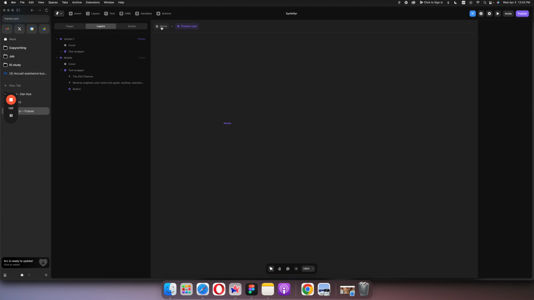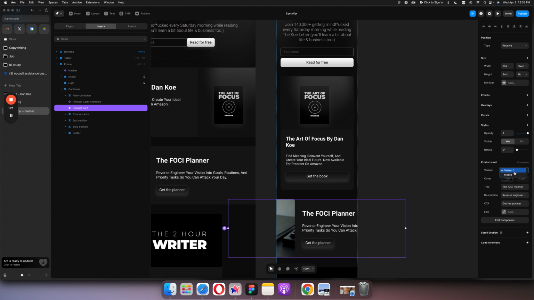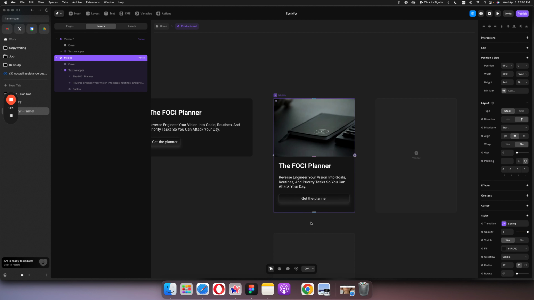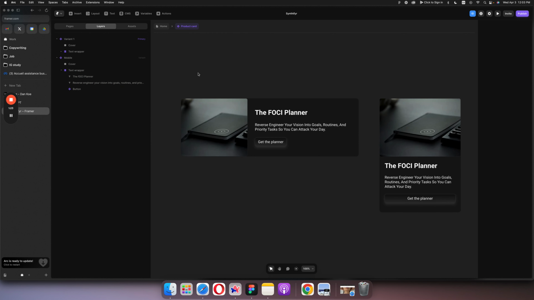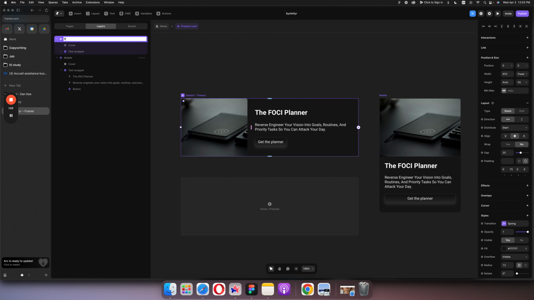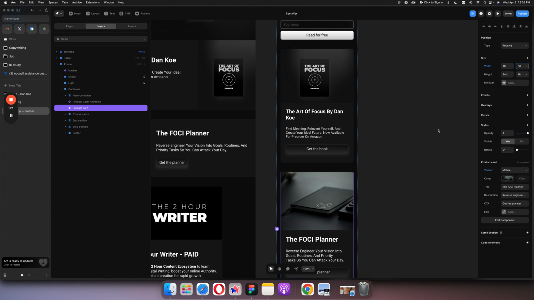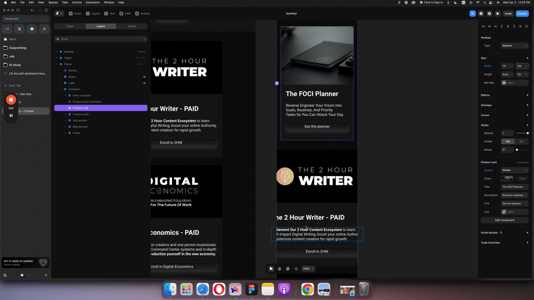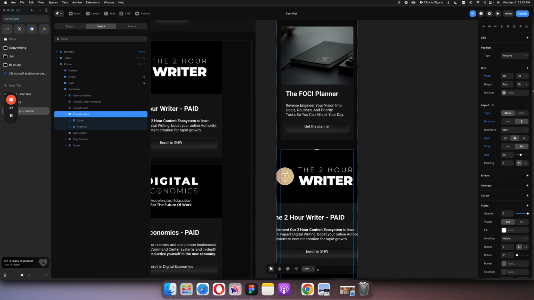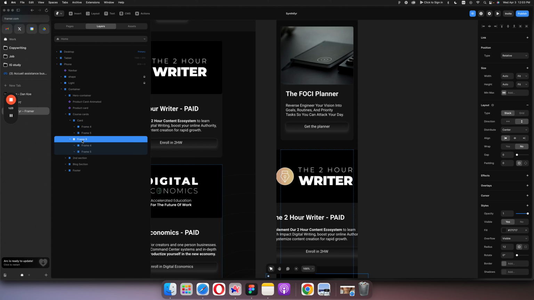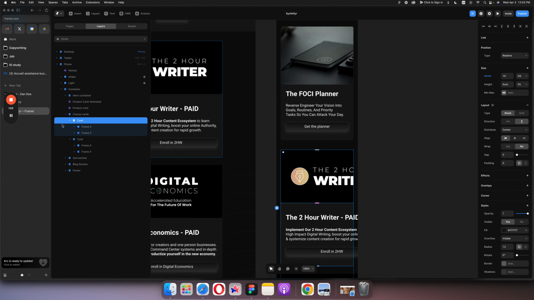Alright, then we have it again. I don't like the name, so that will be primary. So fill, perfect. Course cards. Fill. It's so simple.